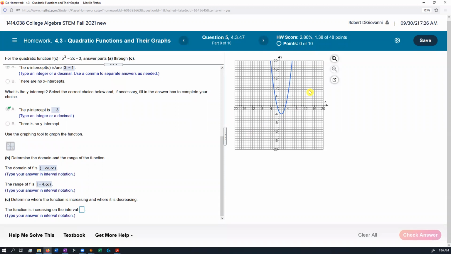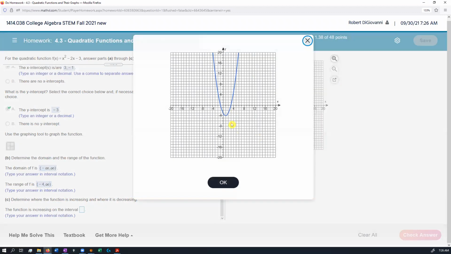So we didn't do this in class, but I told you we would need to do it. So where is the function increasing and decreasing? If you look at this function, it's increasing, going up. Remember, as you read from left to right, it's going up over here, right? And that happens starting here at the vertex x coordinate, which was at 1. So from 1 to infinity, it's going up, and it's going down over here from -infinity to 1.